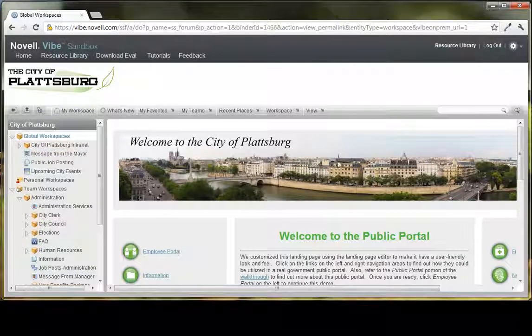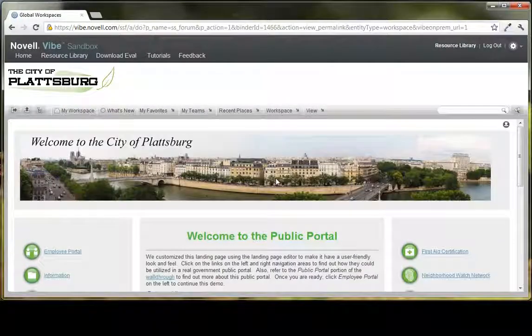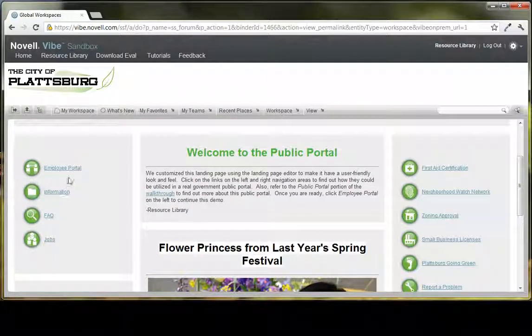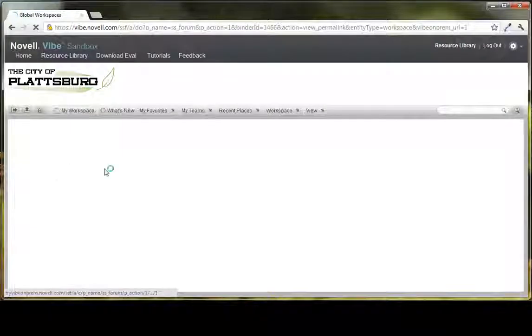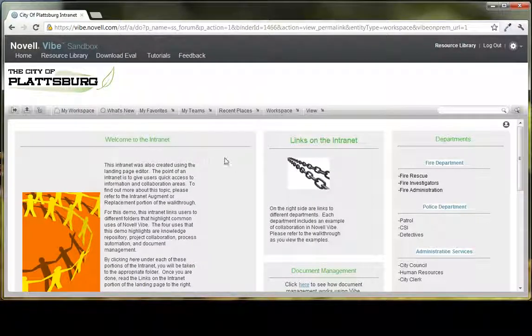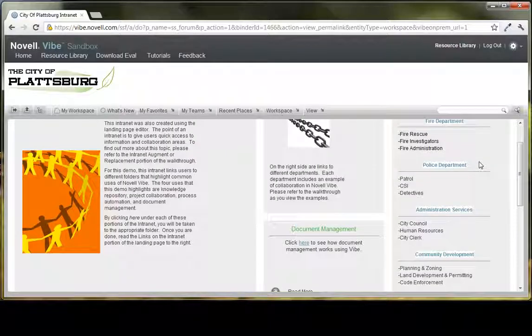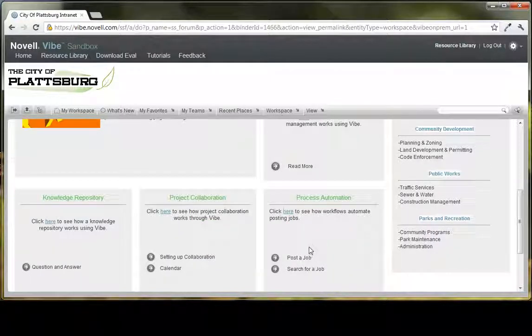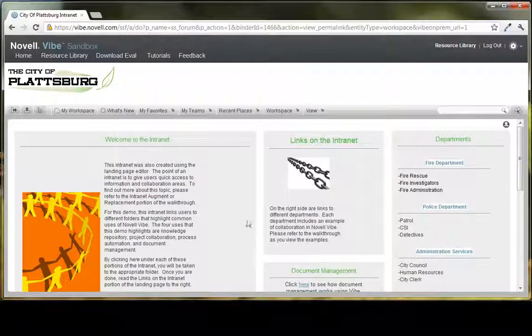So you'll see here within City of Plattsburgh there's this main landing page area that kind of acts as a dashboard. There's a header, there's the information about the city. There's the public portal where public users can use it, as well as an internal employee portal. The employee portal would take the individuals to an intranet where you'll see that only employees would be able to see information about the fire department, department issues. They'd be able to access important documents, be able to get a hold of different automated processes and things like that. So that's just one example of a well put together workspace that has a landing page to bring the entire entries or folders to the forefront of the workspace, making it easily accessible to those who are using it.